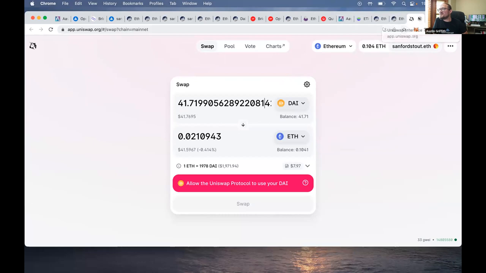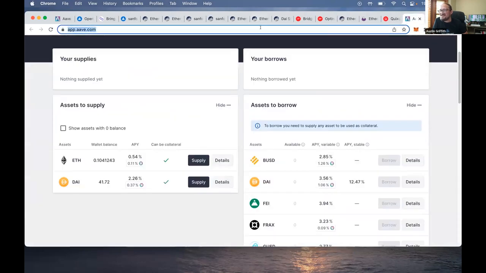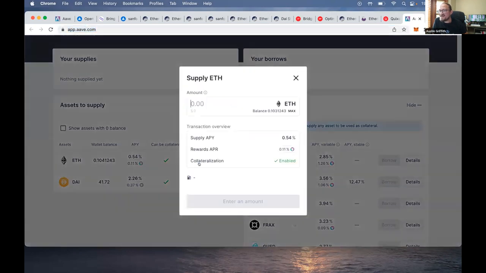Okay, so we've got plenty of ETH. We can go take out a loan now, right? On Aave. Let's supply 0.05 or something like that. How much is that? $100. Okay, we're going to supply $100 of collateral. We're going to pay $25 in gas fees. So normally you would probably be doing this with a higher amount. It's really not worth it to have 25% of your money go in transaction fees.